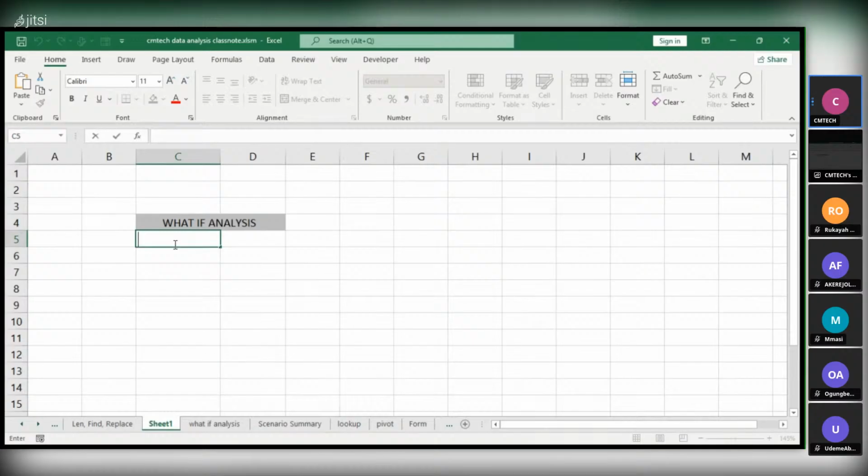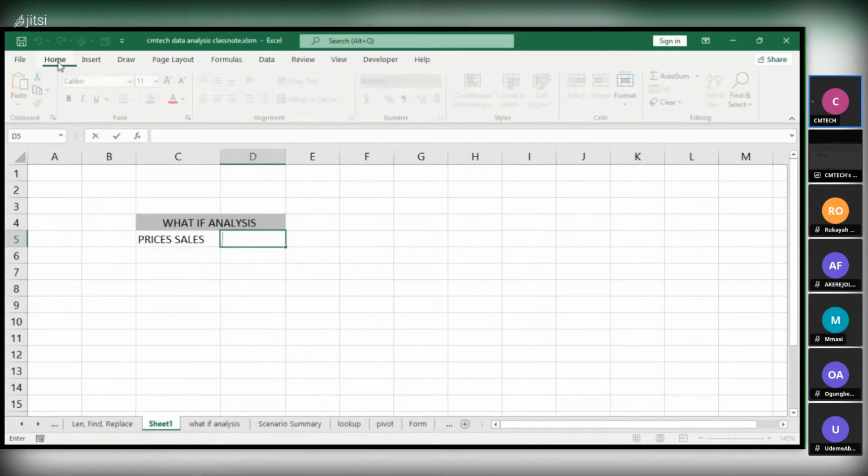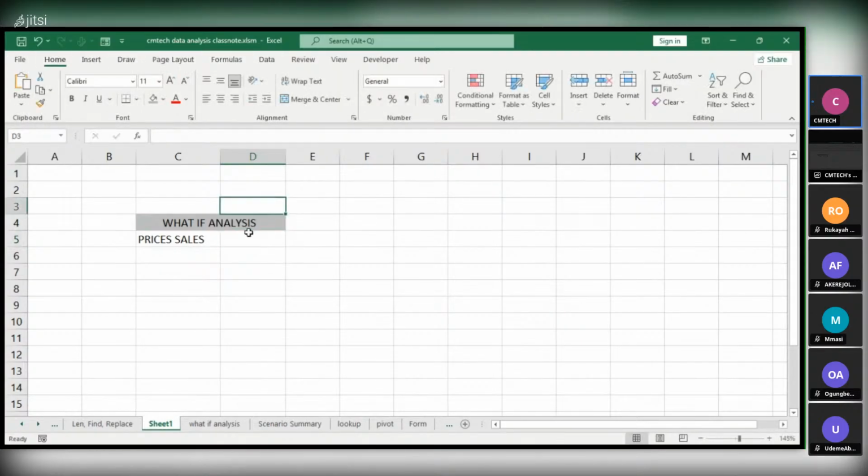Let's know our price, what we sell. Now let's say our price is $30. I will use this column as a currency.